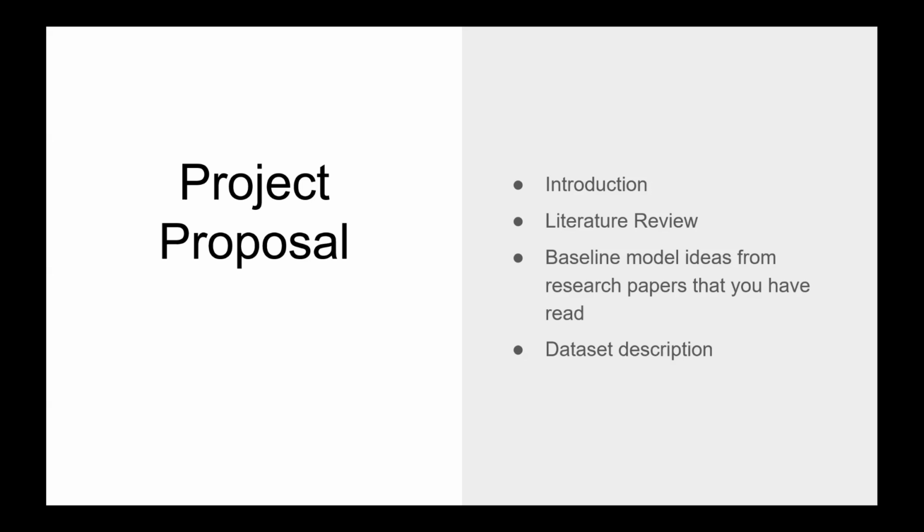And the fourth section is called a dataset description, or in other words, a benchmark. So ideally, if you want to argue that the method you propose is important, you need a proof that your method works better than other people's methods on the topic you propose. And in order to prove this, you need to run your method on some dataset because we are doing deep learning. And so this is why a dataset is important. And you have to describe that dataset or many datasets that you are planning to evaluate your method and the baselines on. So these are the four sections that typically are contained in a research proposal.